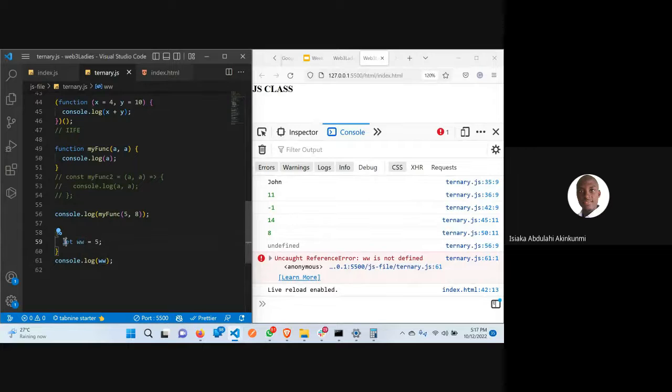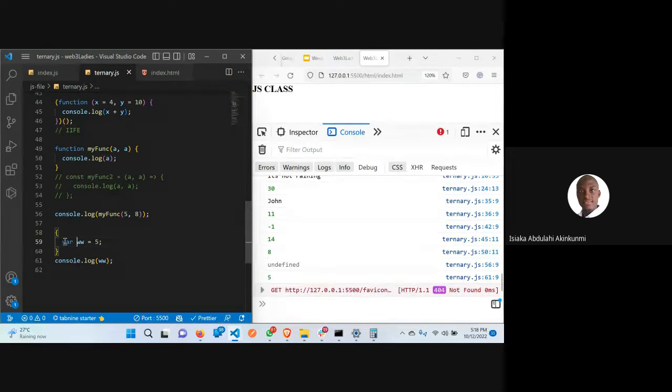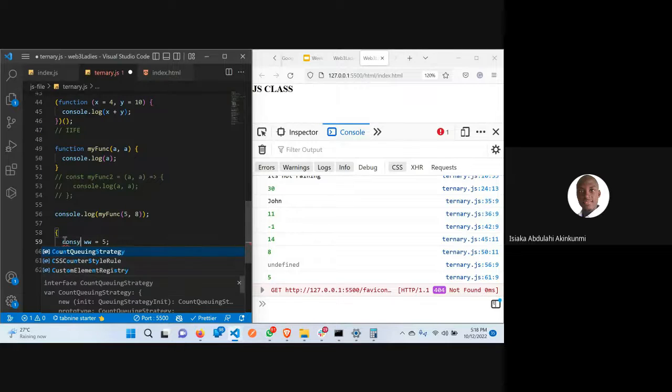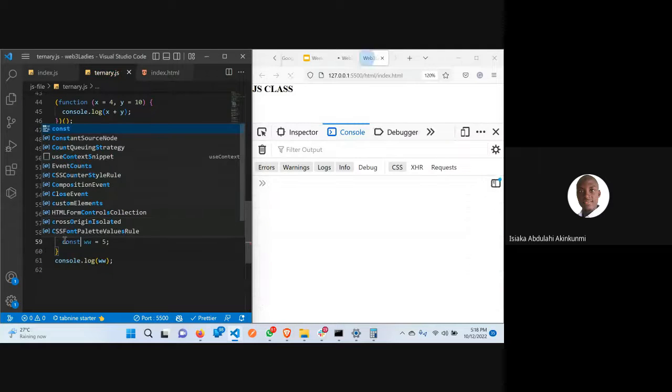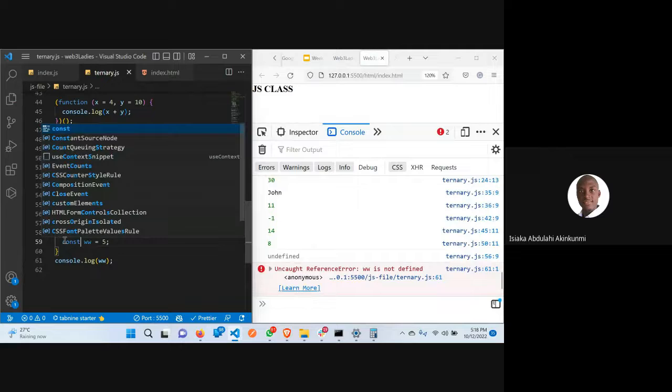The only reason why you can see out of this scope is when you use var. If you use var like this, var is the only one that doesn't have a problem with it. It can take anything. But if you are using const or let, it's not going to take it. So this one is going to throw you an error. Now, what do you mean by hoisting? It's moving all declarations to the top of the scope.